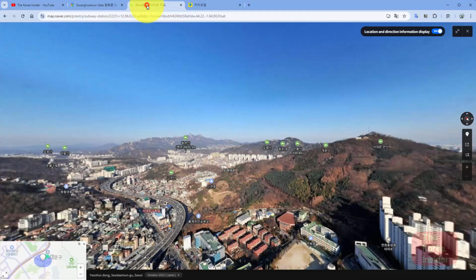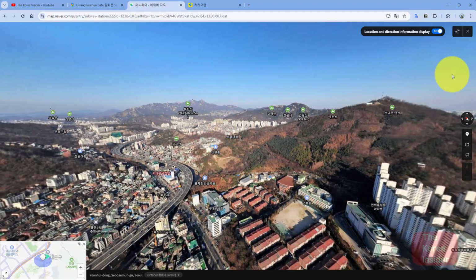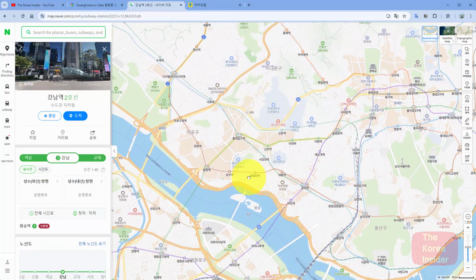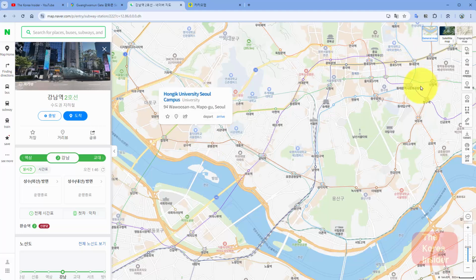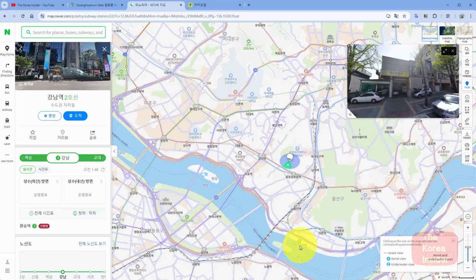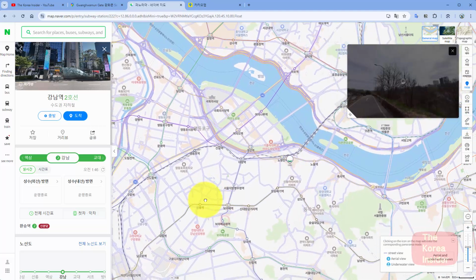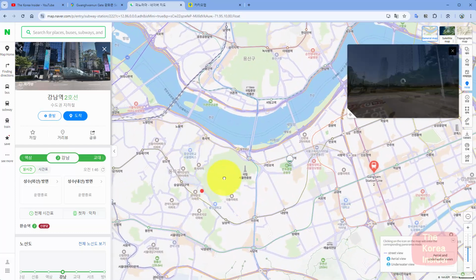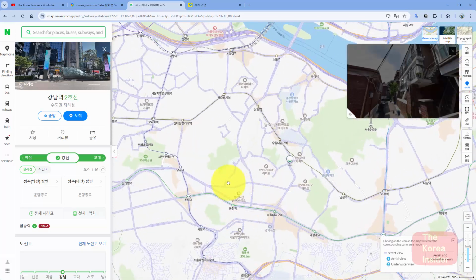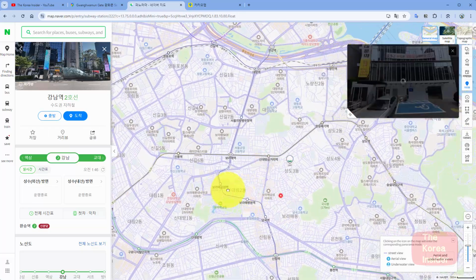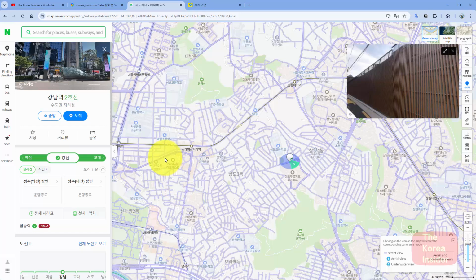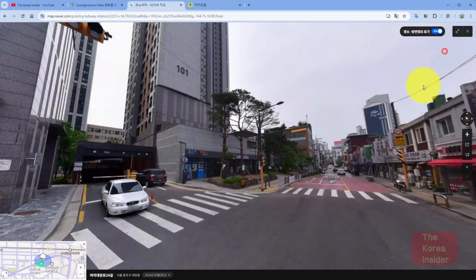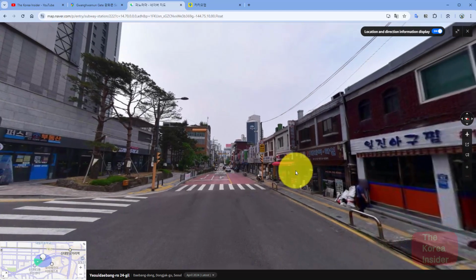Now, you can do the same, let me go down to the ground here, in this neighbor site as well. So let me do the street view, and let's go to some harmless residential area somewhere. I'm just picking random places here, so you don't have to be stressed out as to where I'm picking. So let me go to this residential area and pick it like this. Okay, let me enlarge it. And again, so I got this view here.